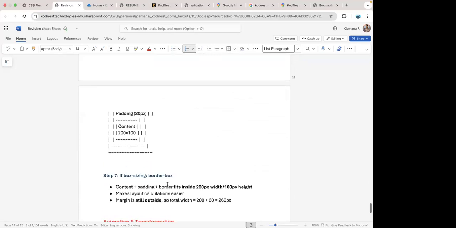So what are the various values I can give for box sizing? Border box and content box. If I need to maintain the original size, border box. Default, it is content box. Border box and content box only vary with elements like padding and border. With margin, it doesn't vary. Why? Because margin is given outside the box. If you remember this much, whatever box model questions they ask, you can clear it.